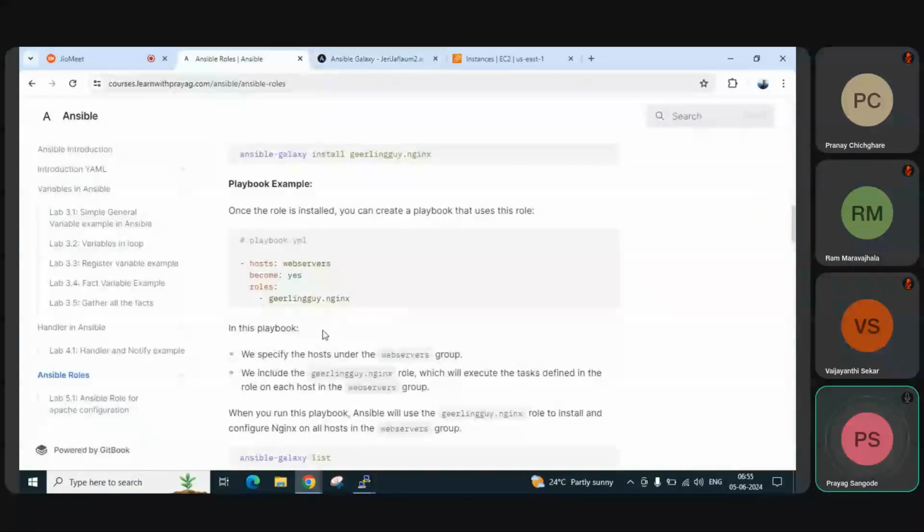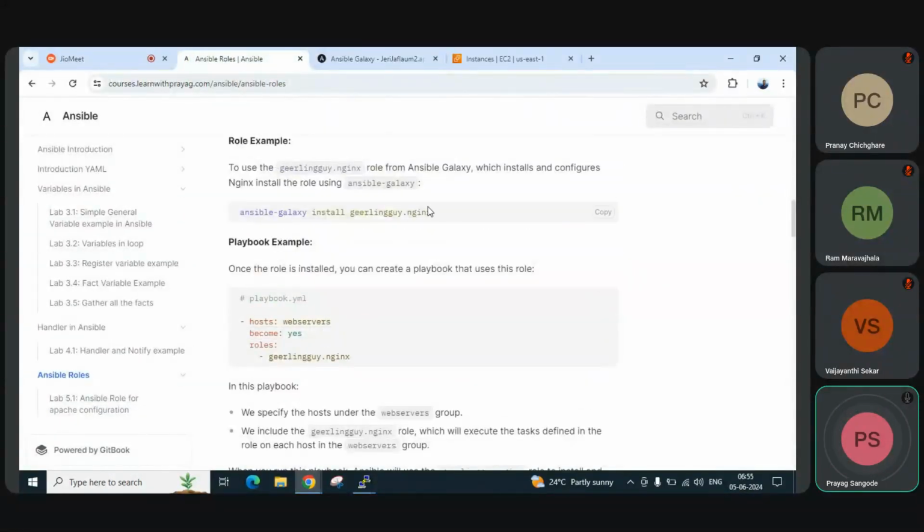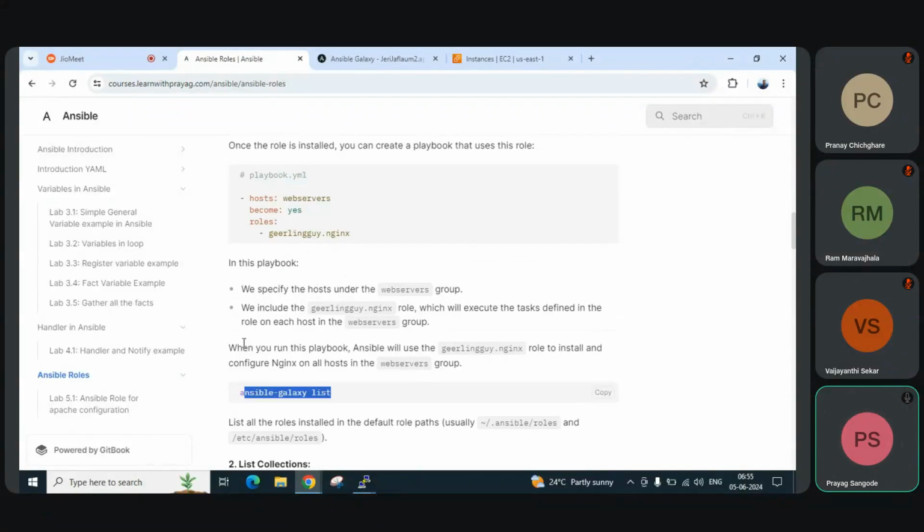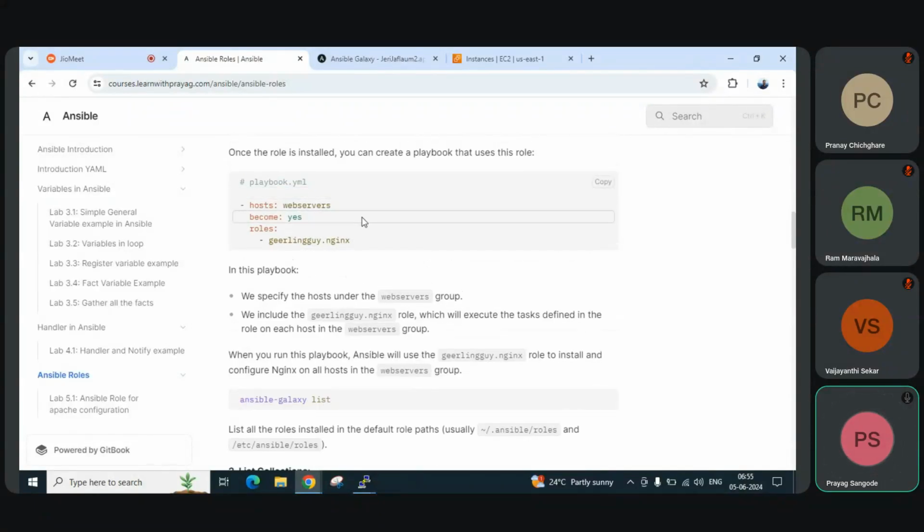If you see here, this is one of the roles which is created by a Linux guy. If you install it, then it will be listed here. When we do ansible-galaxy list, it will be listed on our system. To reuse that role, we can use roles and the name of the role.